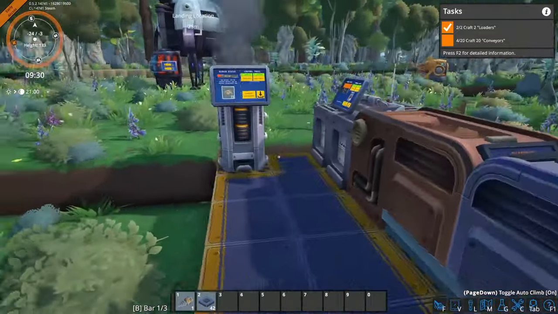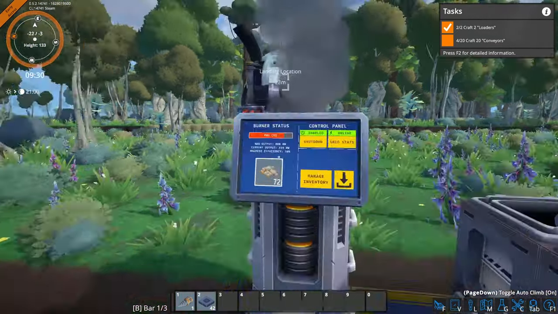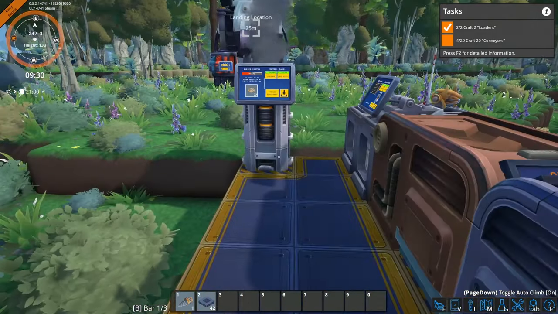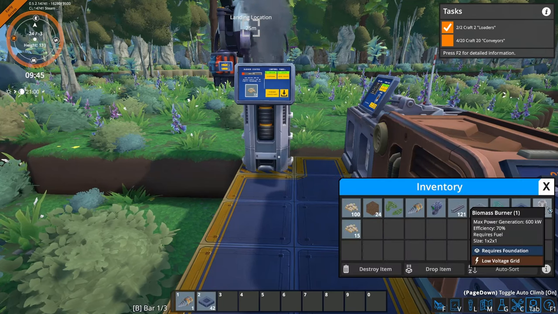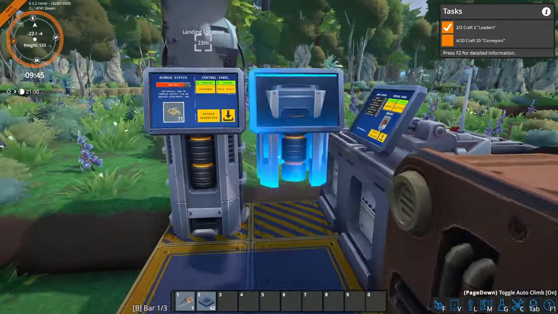I want to put down another one of this in here. Let's see. I don't think this one burns pretty fast right now. Output 300. Yeah, let's put that guy back. Even if I don't need it now, we're gonna need it later. In here. Perfect.